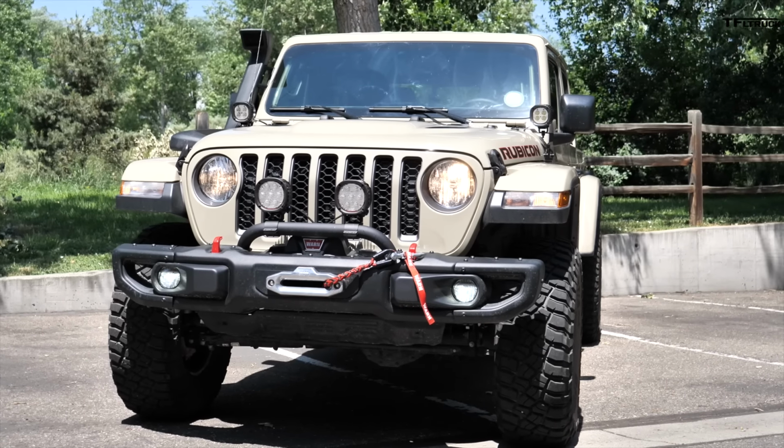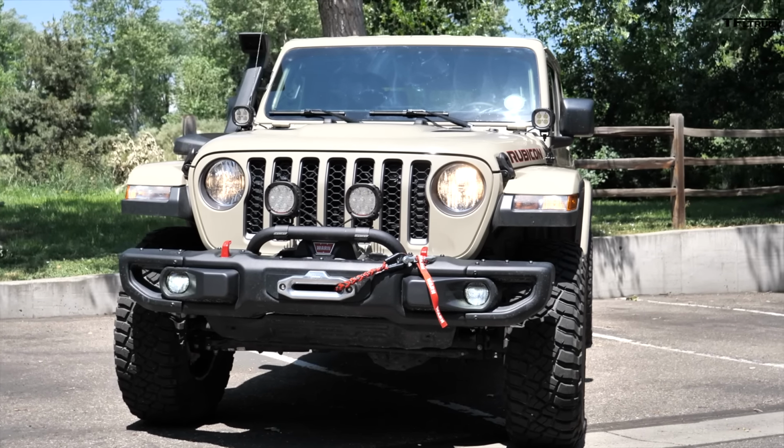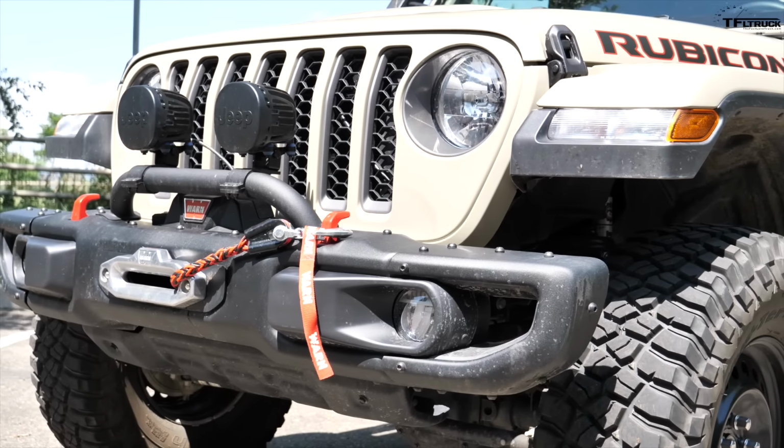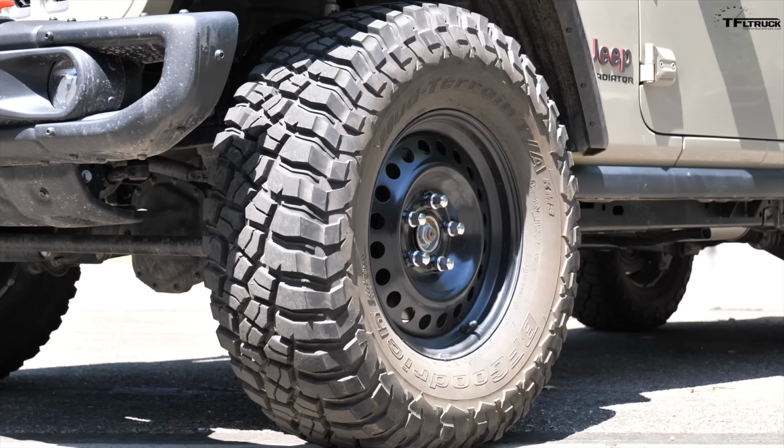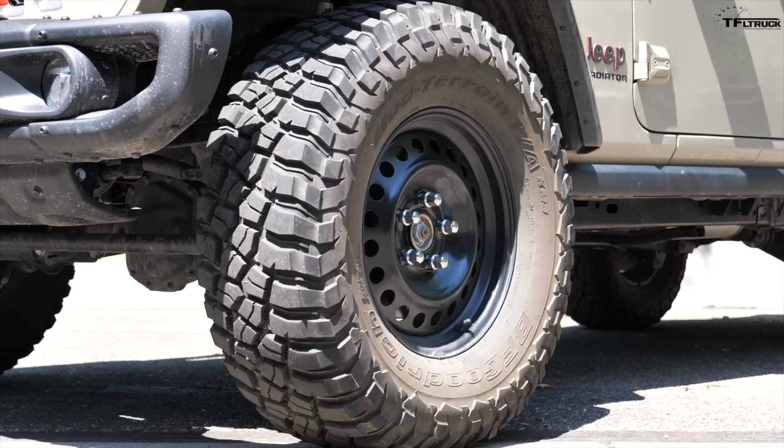The Jeep Gladiator is really the Lego brick of pickup trucks, and what I mean by that, anything you could possibly want, there's gonna be an aftermarket company to make your dreams come true. So in this case, we've modified it with Mopar parts, but the possibilities are endless. Front bumpers, rear bumpers, rack system, lift kits, wheels, tires, underbody protection, sliders, whatever you can imagine, there's gonna be a company to build that product.